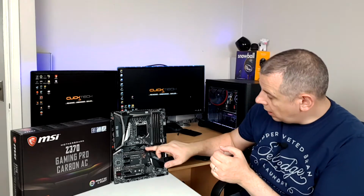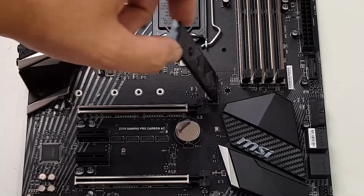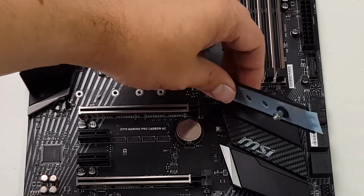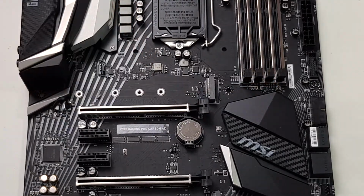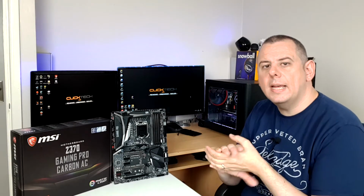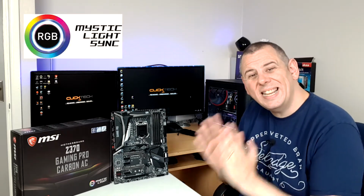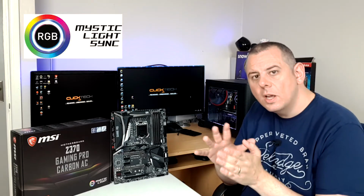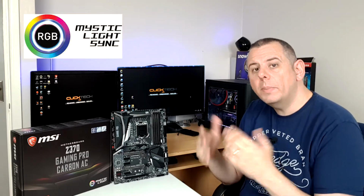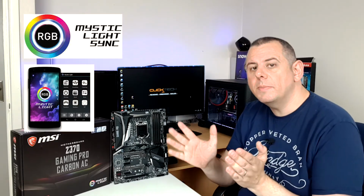There are two M.2 slots, which are here and here. Now this one has the M.2 shield on it, which has a thermal pad underneath, which will protect your M.2 drive from overheating. For the RGB lovers out there, MSI have included their Mystic Light and Mystic Light Sync, which allows you to sync your RGB effects and colors all with one click, or by use of the Mystic Light app from a mobile device.